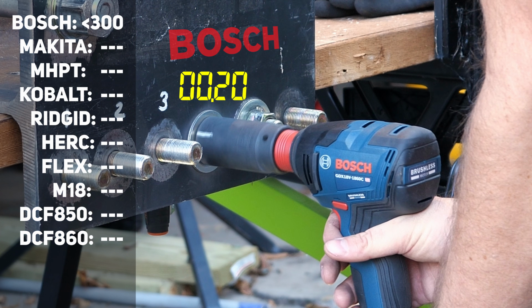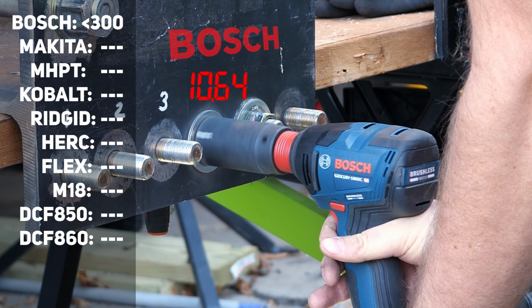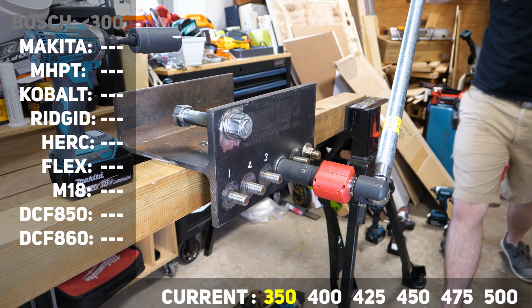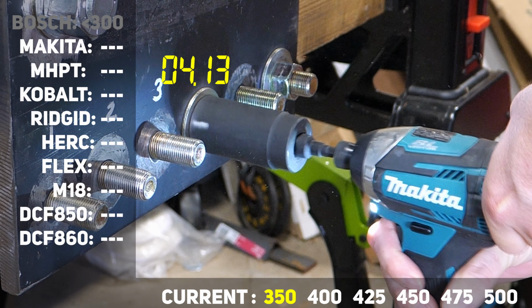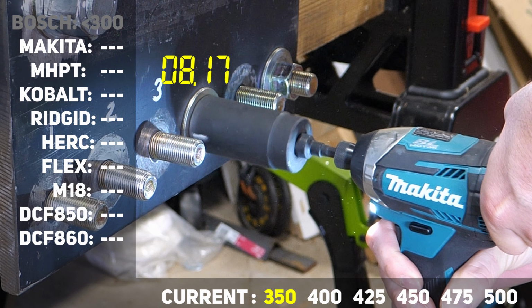303.3. Spoiler alert, the Bosch wasn't even able to do 300 foot-pounds. For the rest of the impact drivers, we're going to start at 350 foot-pounds. 351.1. This is from my Makita impacts video, link down below. The XDT14, able to break 350 here, but not able to do more than that.